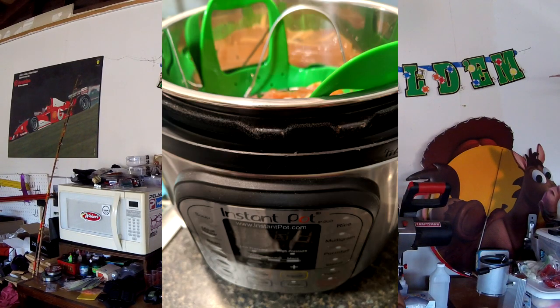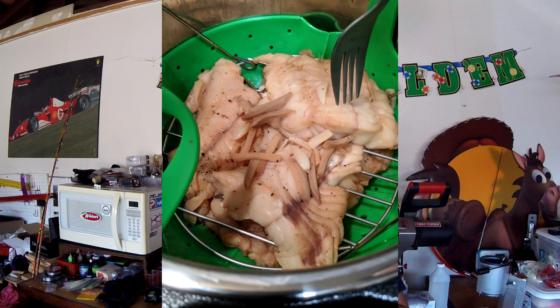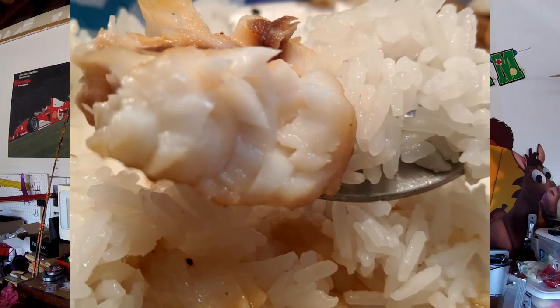It was totally flaky, and the consistency was absolutely like crab, right? It does have a little bit of a sweet flavor. It's not overpoweringly sweet. It just depends on how much sauce and stuff you put on there. Next time, I'd like to try it with a little more spice to it. But it was absolutely delicious and totally healthy. I mean, you steam up a fish, you can't get better than that. So I'm here to tell you that the sheephead was delicious. Zero problem with it. Zero problem with cooking it.